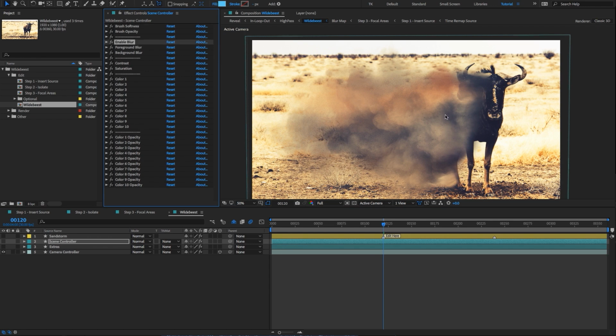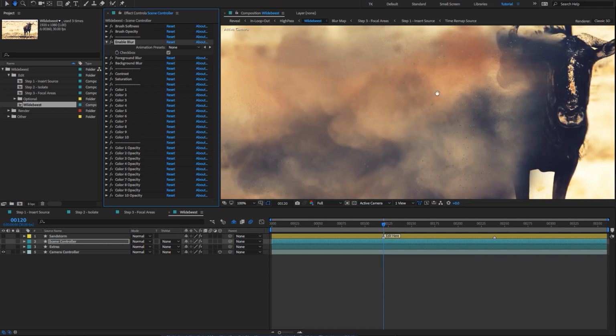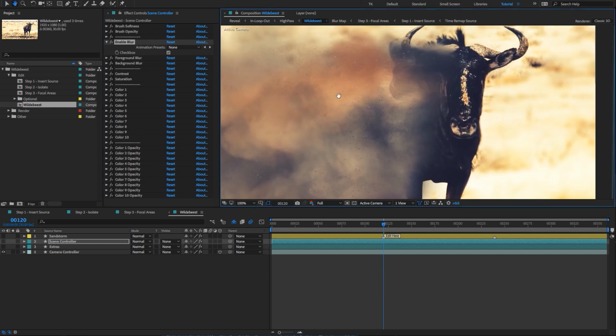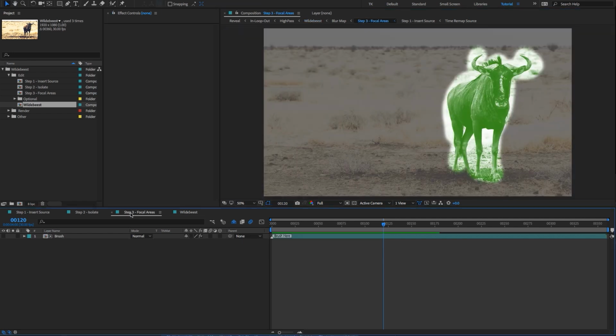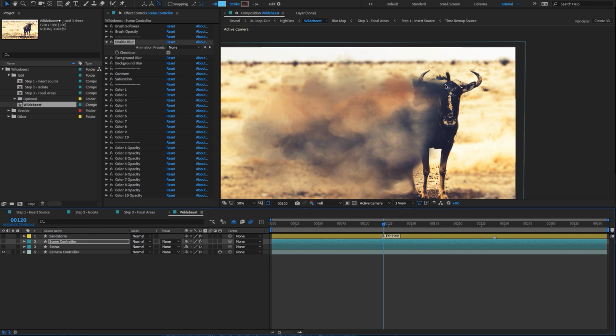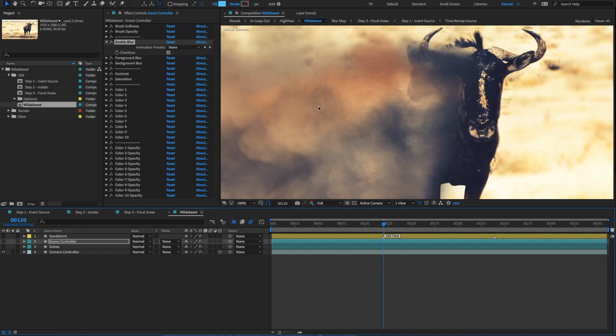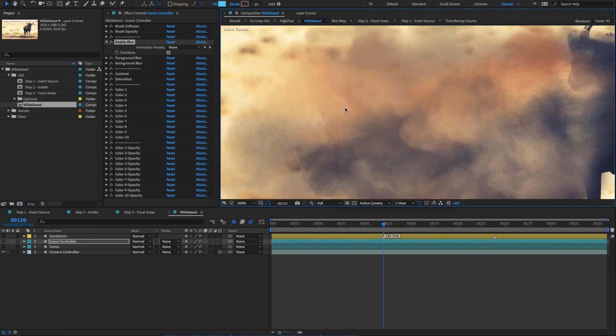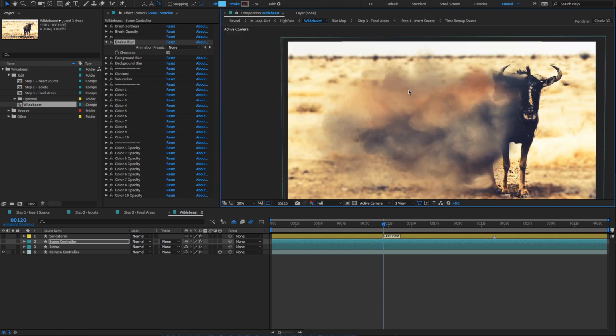Next, we have the blur parameters. If I check that on, you're going to notice a couple things happening. After Effects is going to load for a second, and then it's going to blur the background. And it's also going to blur some of the foreground. Now this is where the step 3 came in. So this area that we brushed in step 3 will always be in focus. And part of, like we can zoom in a little bit, part of the dust and sand that's being created is blurred out. And this just adds a little bit more depth and realism to the scene.